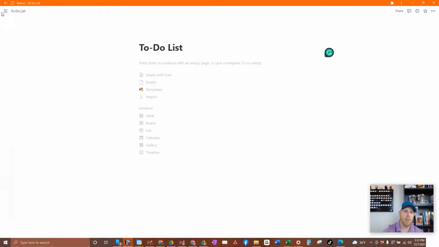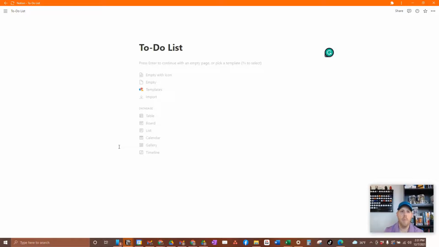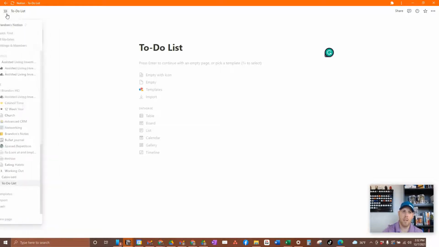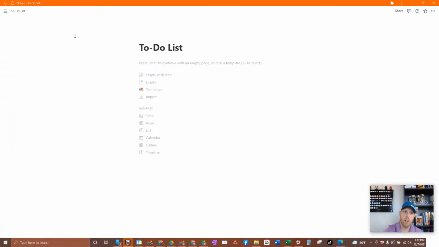And then if I go over here to it, you'll see it's now created that right there, and it calls it to-do list. So I can see that over in my left-hand column over there. I have mine hidden. You can actually keep that pulled out. If you click on this, lock it into place, or if you click on this close sidebar, it will just put it over there. And then if you hover over it, it will bring it back out, which is kind of a cool feature with Notion. Keeps it looking clean and basic for you, which is really nice.